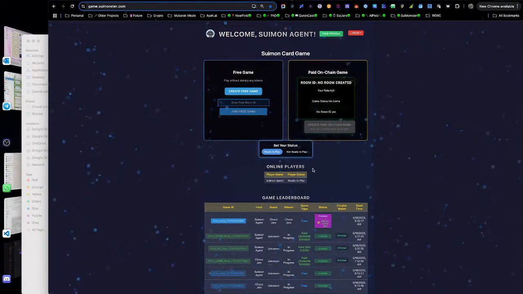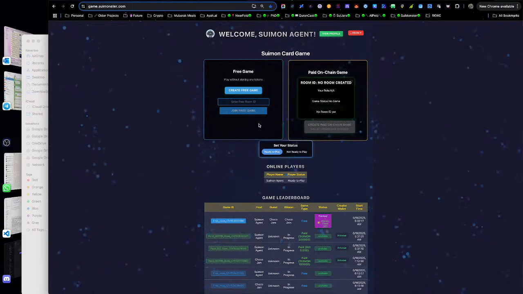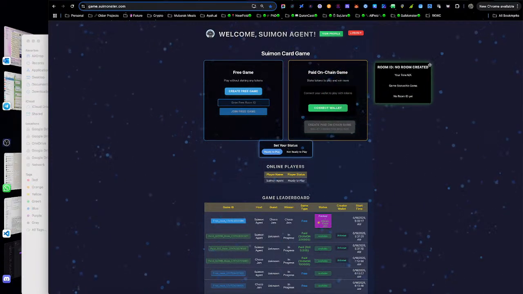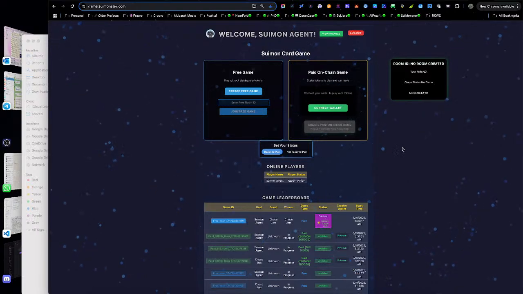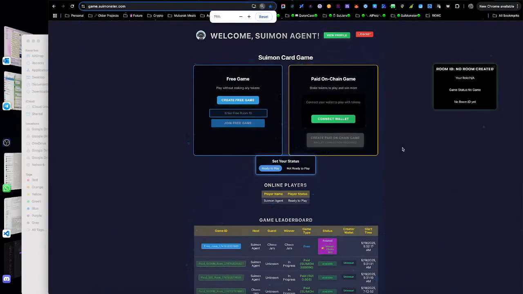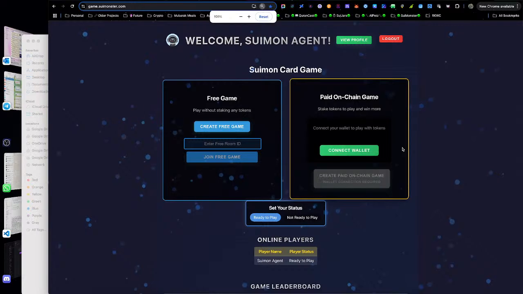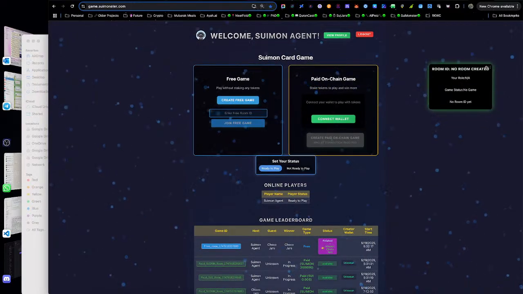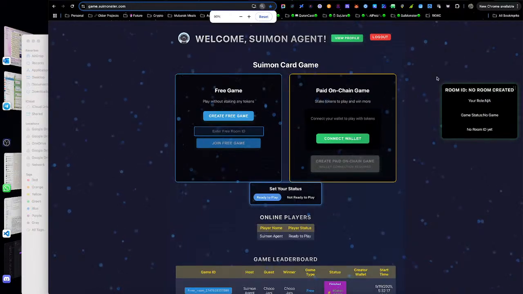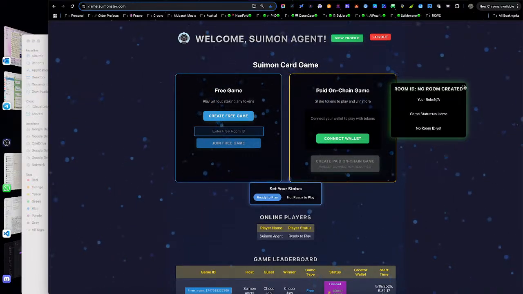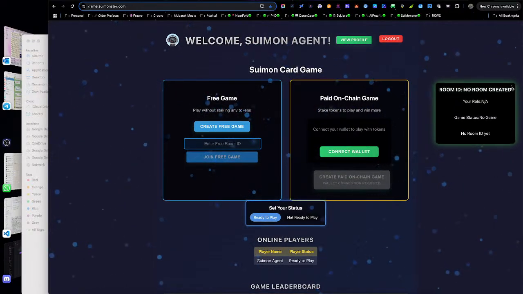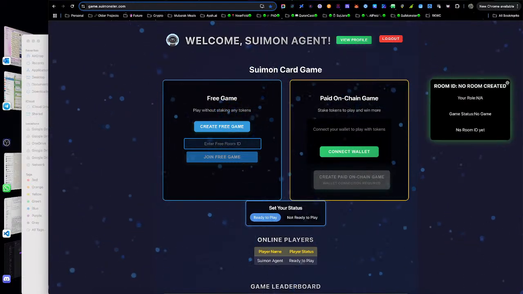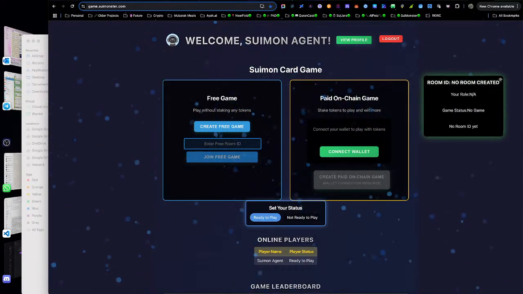You can see the first thing you notice is that we have a free game area and a paid on-chain game area. You see this window is here. You can just move it on this side. Also, I need to tell you that I had already zoomed out on my screen, and you see that window is a little bit gone over there. If I move it over here, this is my 100%. So if you open the game, this window will be in the correct place already.